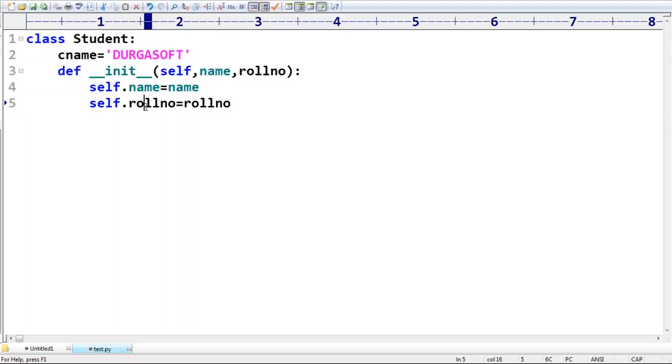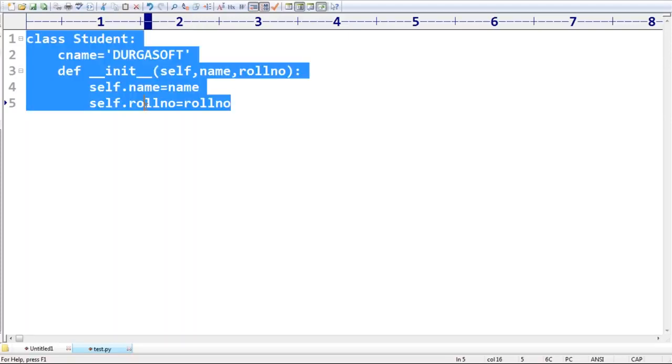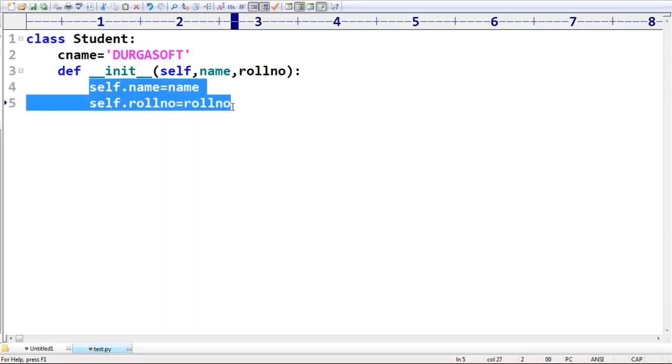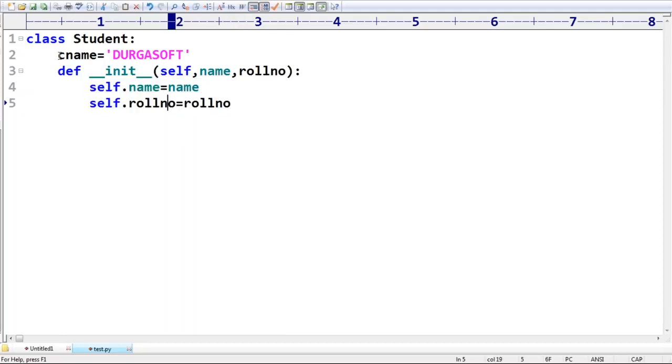Now what is my important question? Take a bit of special care, sir. How can I access this static variable? Observe very carefully. Sir, how can you access an instance variable? Respond. Access means read, get the value. You can access an instance variable within the class by using self, and outside of the class by using the object reference.